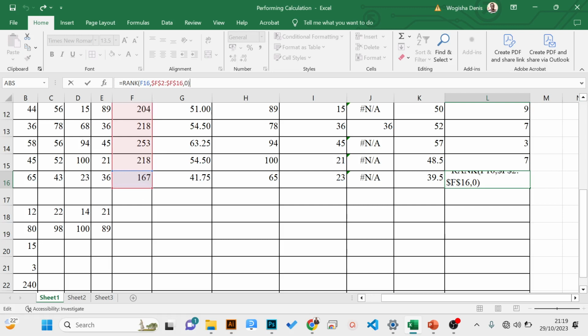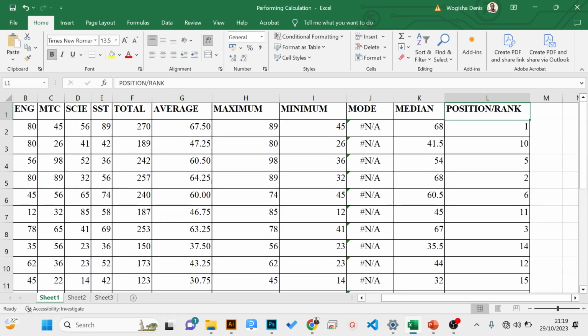But immediately after a comma, our reference is F2 to F16. That is correct, because the number should change, but the reference should not change, and our order is in the same order.